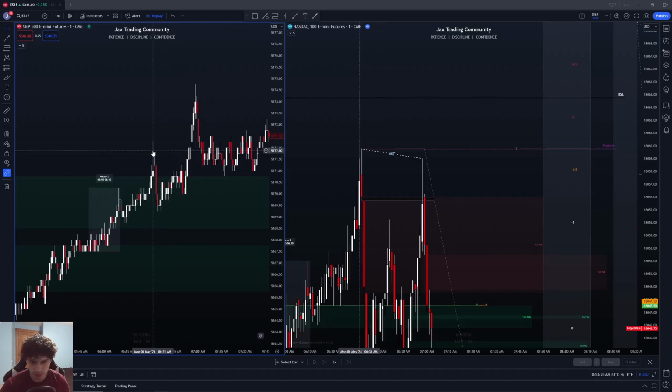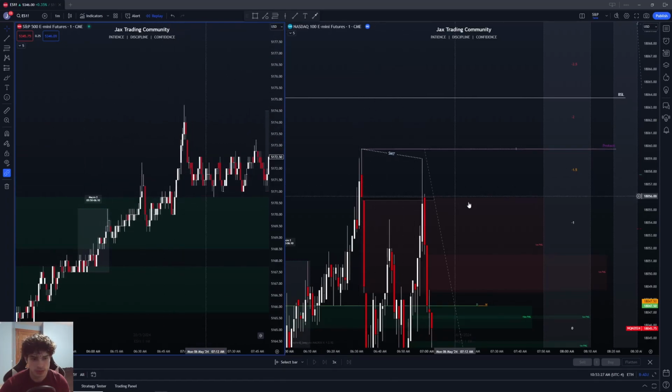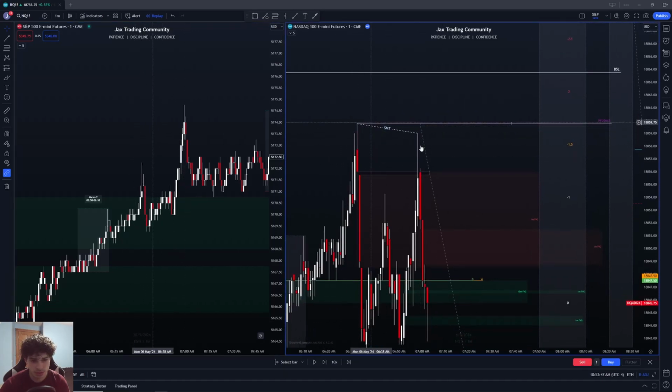So, for example, right here, with these correlated, you can see that S&P created a higher high right here, but NQ created a lower high, and then they sold off. So this should indicate right here, after you see this, this is an SMT because it is a divergence, and this is to indicate a reversal or a retracement.